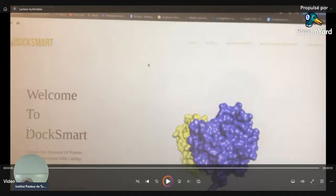We didn't discuss this very much, but I think yes, why not? We can do it for open access like the other tools, and we can also have the database that we are creating, which is the oncoligand database. We did the part of solid cancer, and we can continue with the liquid cancer. You can just enter your interface, and you also have the databases that are prepared. You just have to give the number of this data and perform your docking, and it will be much easier for everyone.